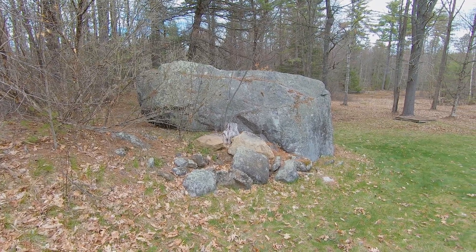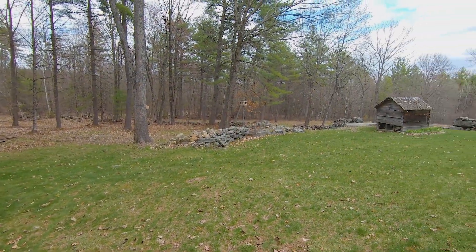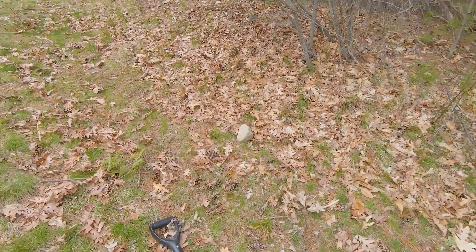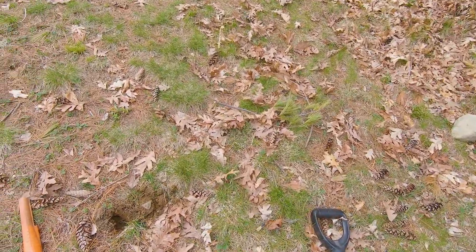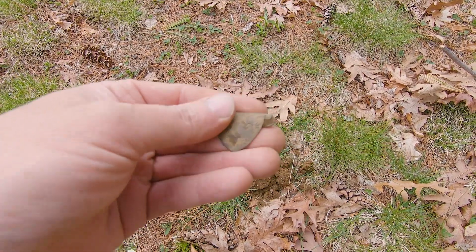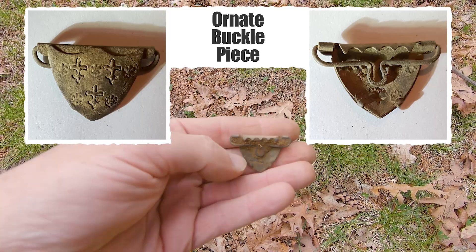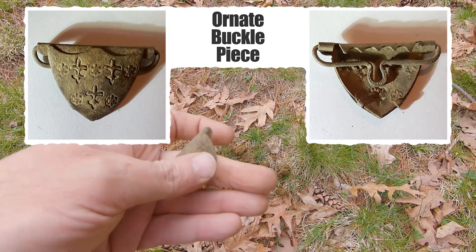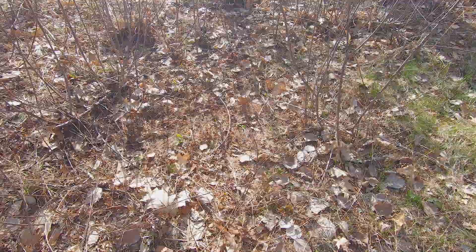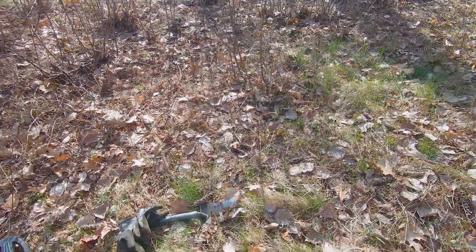There's another giant stone boulder right there — rocks everywhere. That's the barn, and the fields are over that way. On this back side we're not really finding much; we've been here a couple of hours and it's mostly trash. This buckle piece looks like it has fleur-de-lis on it — some nice design — and on the back you can see the teeth where it hooked on. Wish it was the whole buckle, but still neat.